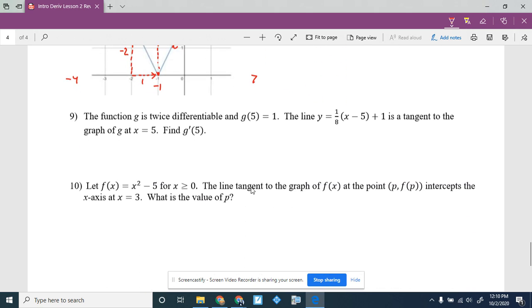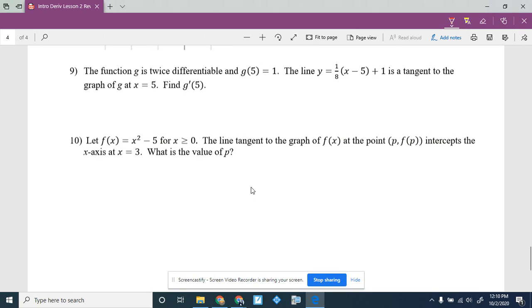All right, let's go to the next one. According to an AP teacher who posted something on AP Classroom, she said that, believe it or not, as easy as this question is, it was seen on an AP exam.